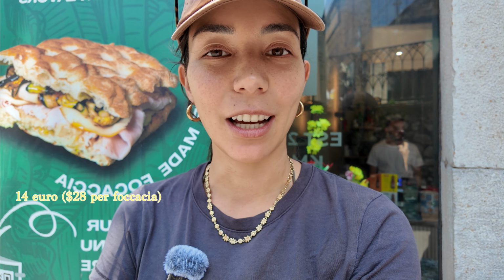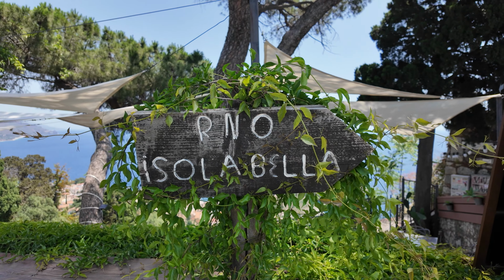We are heading to Isola Bella today and we're going to be walking down, and we thought we'd buy lunch up in the town of Taormina before we go down there because I think things will be even more expensive. So we're just picking up some focaccias at this place called La Focaccia. Sam and I ordered one veggie and one pesto ham situation that we're just going to share, and we're going to take it with us and eat it down at the beach.